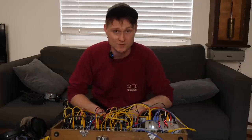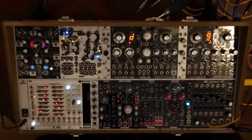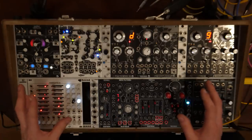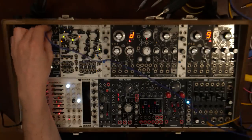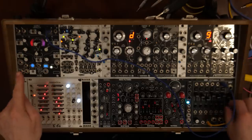Spoiler alert, I didn't get another chance to play on it, so let's have a go on it now. Right, let's see what we can do with this setup that I took all the way to Fort William and didn't end up using. It's quite a haphazard collection, I've got to be honest, but let's give it a go and see what happens. First off, with any luck, there should be an output from the Morphagene, which has got the audio sounds, that water sound.